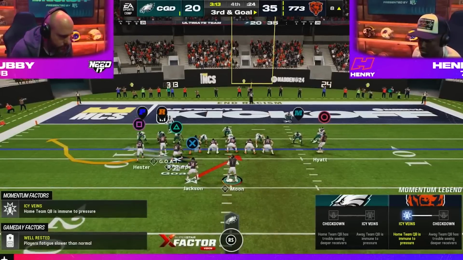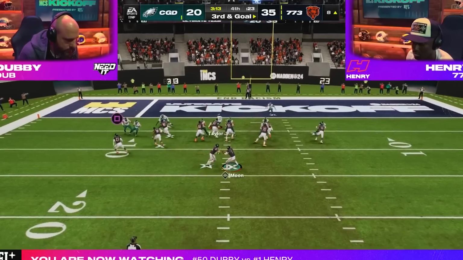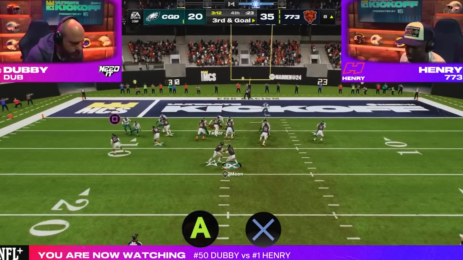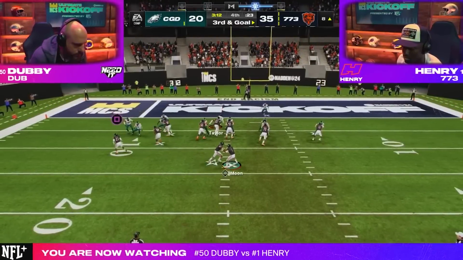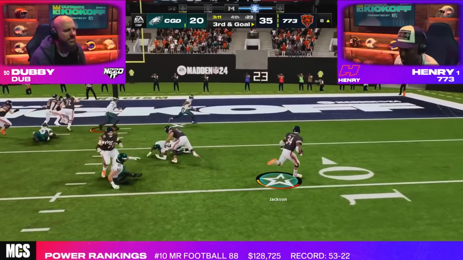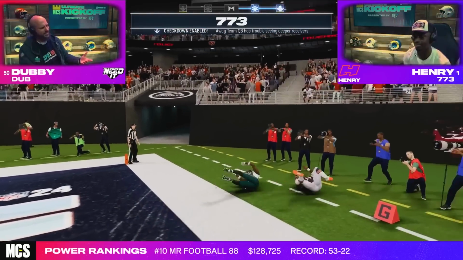Now, with a numbers advantage on the wide side of the field, Henry snapped the ball, and just like on all RPO read plays, he just had to hold down A on Xbox or X on PlayStation to hand the ball off to his running back. With the only unblocked defender pulled inside by the bubble screen, Henry sprinted outside and strutted across the goal line to officially send himself to the semifinals.